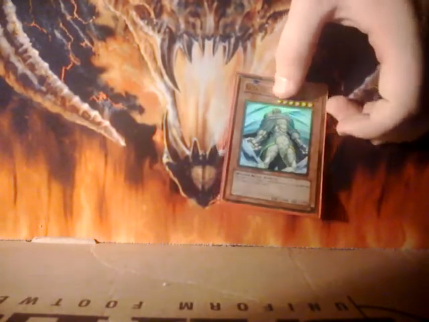So they're not going to top deck something like a Dark Hole that'll mess you up, you know what I mean? So I love Ryza. Really good. I run a single Jinzo. I actually main deck a Jinzo. I know a lot of people that play Monarchs don't.